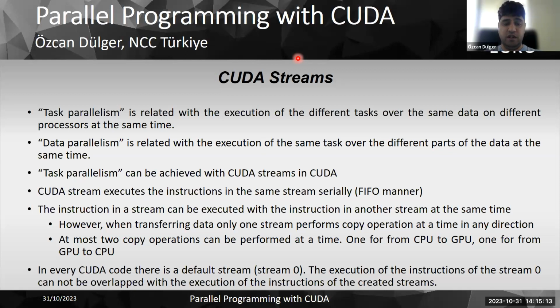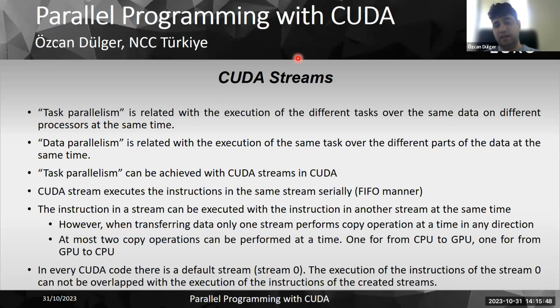notes here. When transferring data, only one stream can perform a copy operation in any direction at the same time. For any direction, only one stream performs the copy operation. And at most two copy operations can be performed at a time: one from CPU to GPU, one from GPU to CPU.